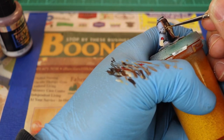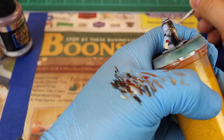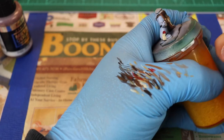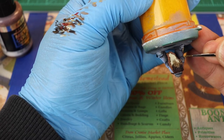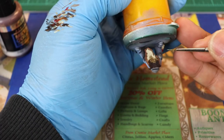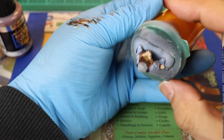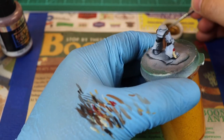The reason why I glaze over metallic metal with inks is because inks are very reflective, they're shiny. You can wash metallic metals, but it really dulls down that shine. And if you want something to shine, you can't get rid of the shine. They do have gloss washes, but to me, that doesn't shine as much as I want it to. I wanted the metallic metals to really pop, and in order to really pop, you never dull the shine down at all. You make it glossy. That's exactly what I do with inks, because inks are super high gloss and super highly pigmented as well.